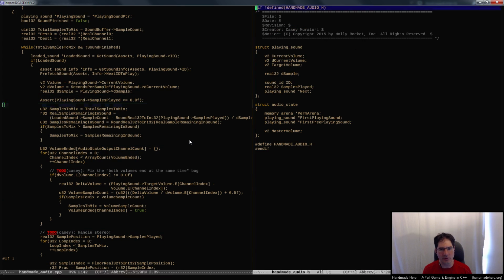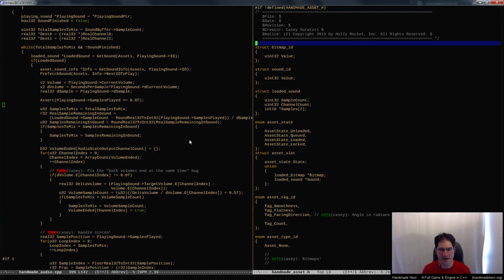Similarly, when we talk about loaded sounds, if we go into Handmade asset.h and just say sample count 8, we could note, Casey, this is the sample count divided by 8. We could make absolutely everything always work that way.